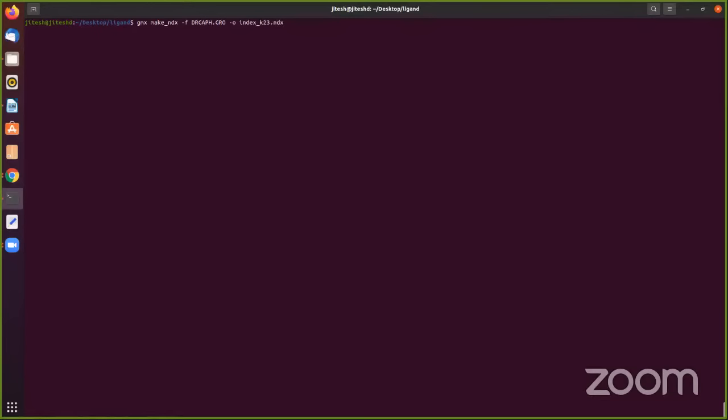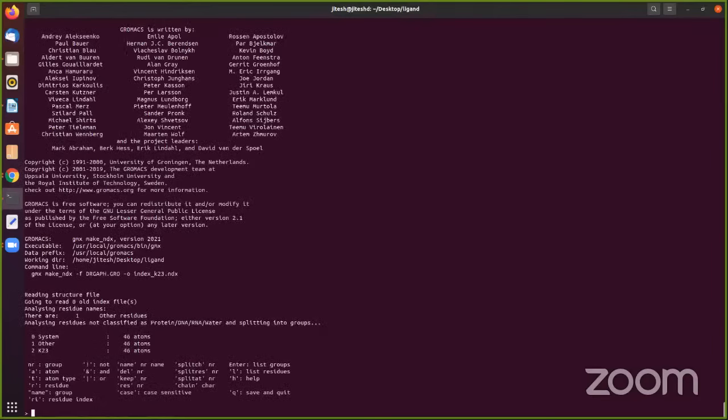When we enter this make_ndx command for the ligand, it will ask what exactly you want to save in a group. Here you can see that automatically 3 groups can be made: System, Other, and K23. Do you want to make anything else other than that? You can use any one of these combinations. These are all Boolean operators, and at this point you don't have to strain yourself much with this. Let's just go ahead. Here we have different options to select different types of atoms from the given system.